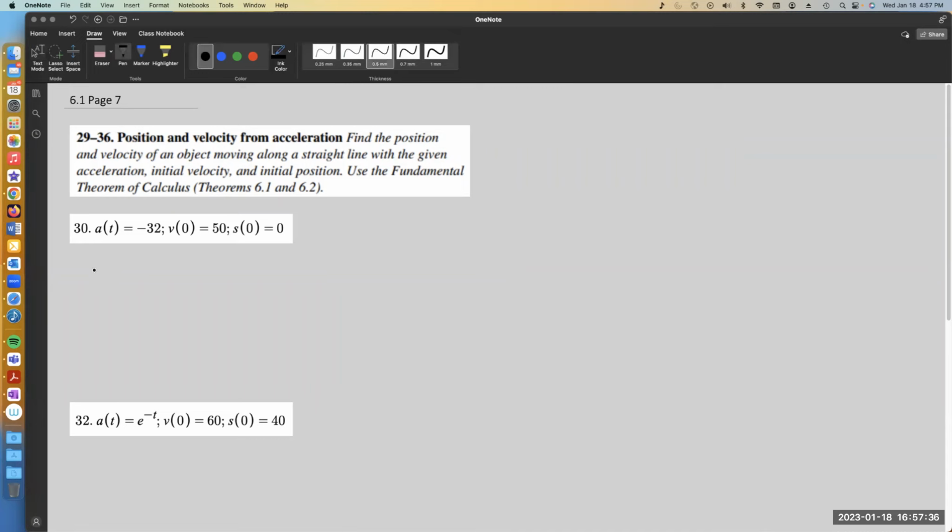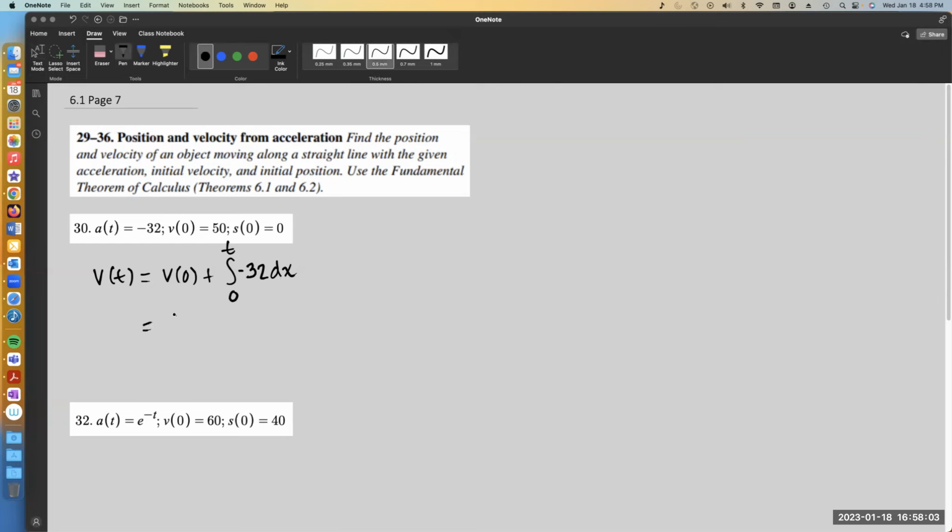Okay, so first we're going to find velocity from acceleration. So velocity will be the initial velocity plus the change in velocity on the time interval. And the change in velocity is the integral of acceleration. And then we can't use a t, so we use an x. So that is our future velocity given our initial velocity and the change in velocity.